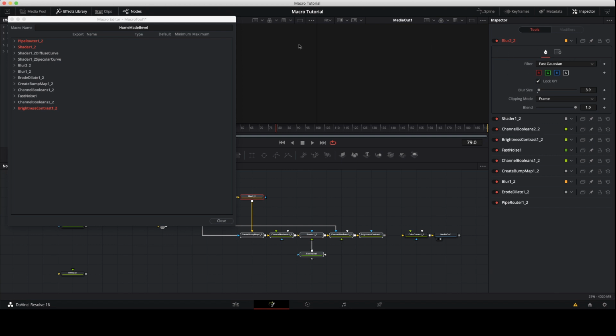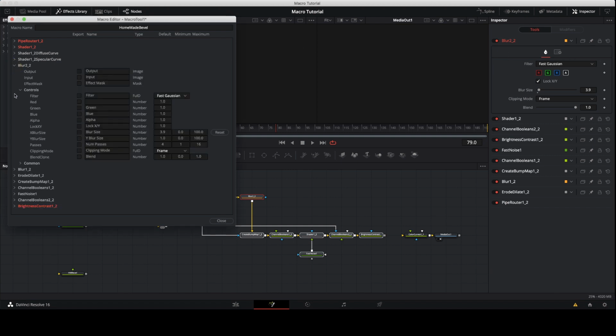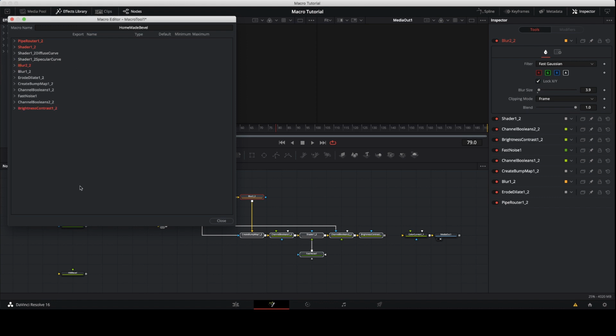And if you remember, we said that we needed the blur size, and the filter's kind of optional, but we'll put it in so that people can choose what filter they want. We don't need to mess with anything else other than the filter and the blur size. Which controls you pick will depend on what the macro does and what you want the user to be able to do. And once you've selected all your controls, you're good to go.